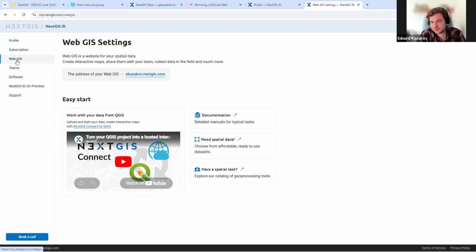There is a free tier in the cloud, so you can start in the cloud for free, try it, and then decide how you want to proceed, whether to use the open source solution or a cloud service, etc. What you can create here is your own instance of NextGIS Web, controllable by you and hosted, in this case, in our cloud.